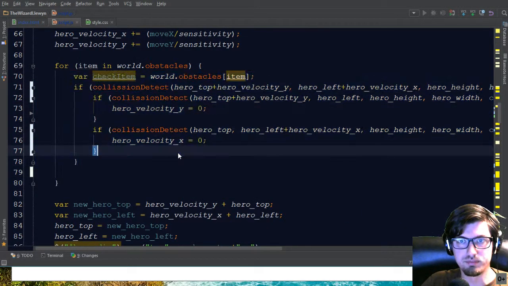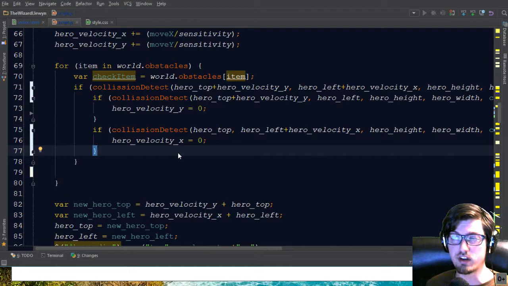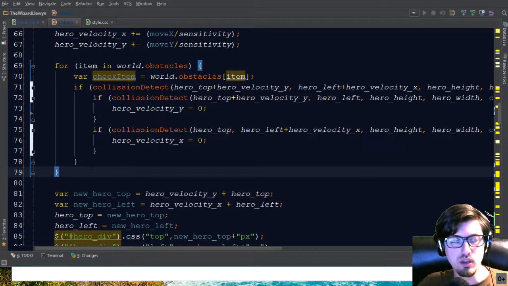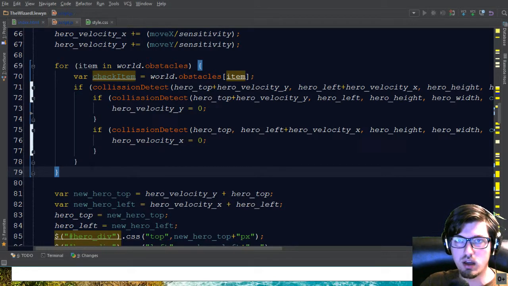Isn't that beautiful? Well, if you work in Java, JavaScript shouldn't be too much harder. It is very different in that it's not compiled and doesn't work the same way Java does, but at least syntactically, it should make sense. Okay, so game engine wise, that was actually what I wanted to cover.